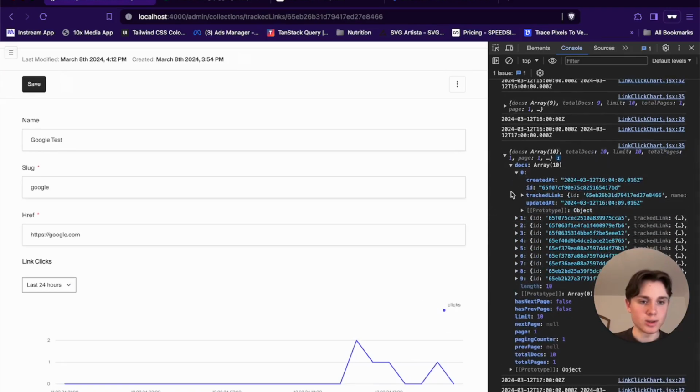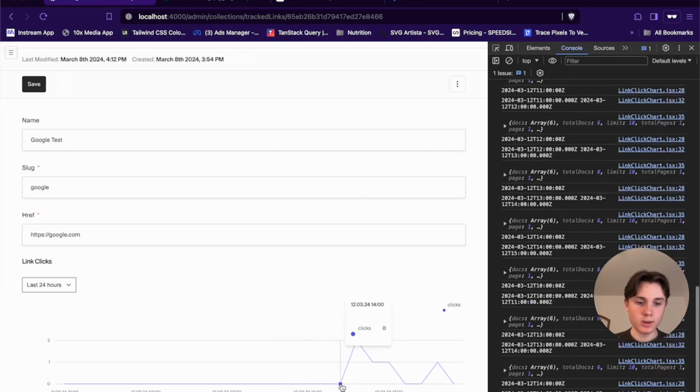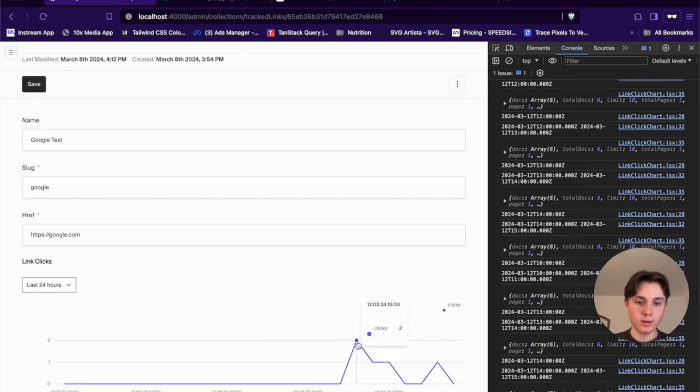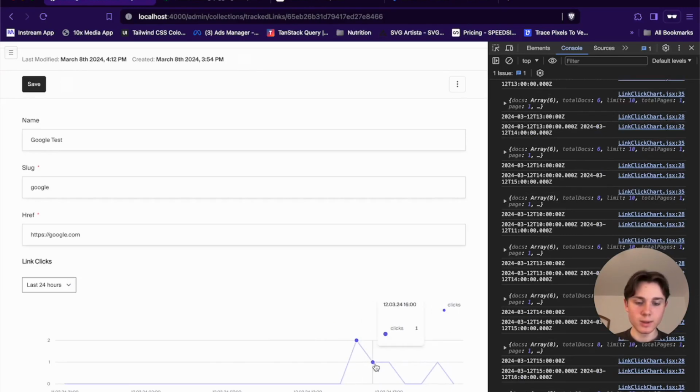I think there's something off with the date filter. What seems weird to me is that the end date filter actually seems to work. So if I click here, I get an array of 6 elements. If I click here, I get an array of 6. Here I get 8. Here I should get 9. Yeah, so this seems to work, but not the start date.